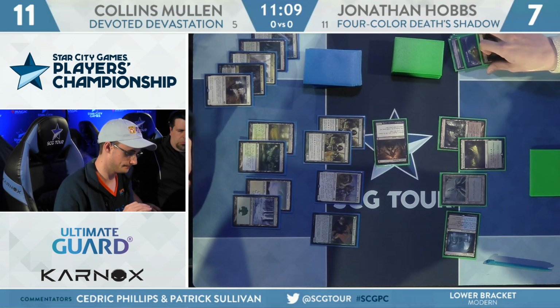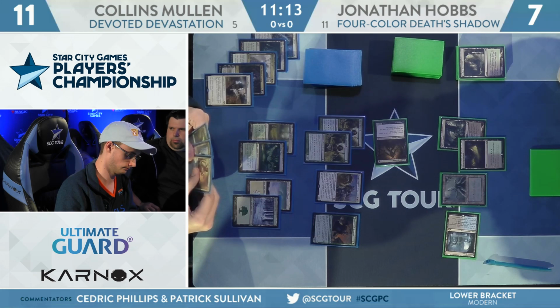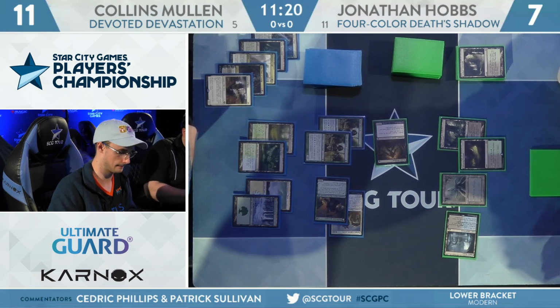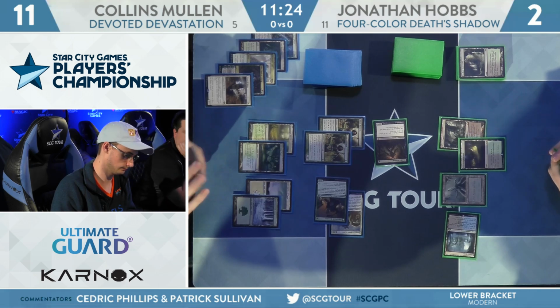Let's see what Collins can put together here, because he's in some serious trouble now. Not really seeing anything to get him to the infinite mana puzzle. The thing to look out for if you're Hobbs is just Walking Ballista can kill you from this spot. Very, very true. It's a very good point.